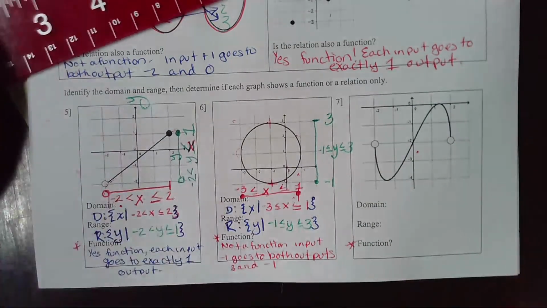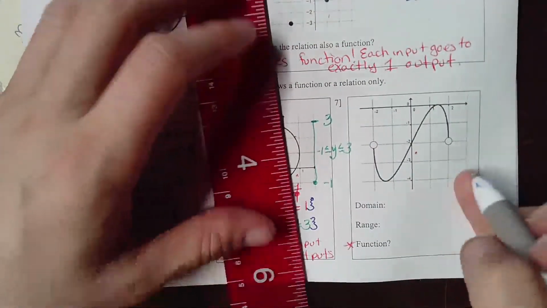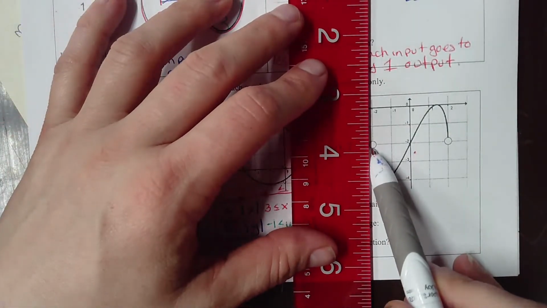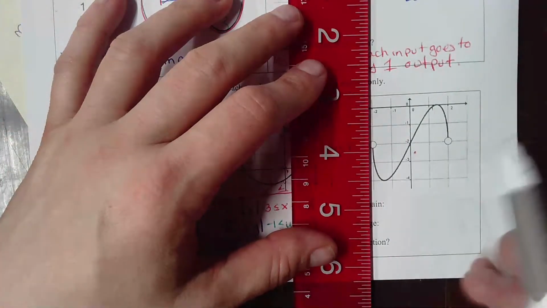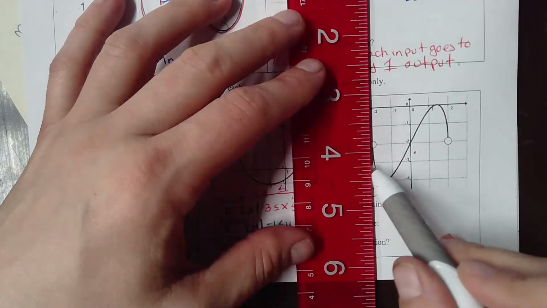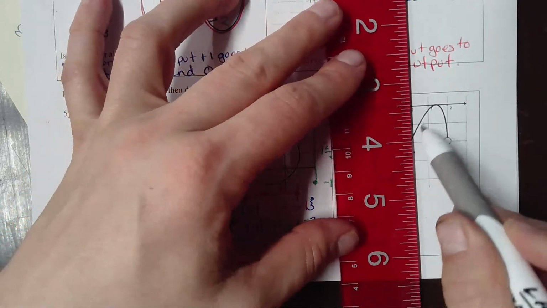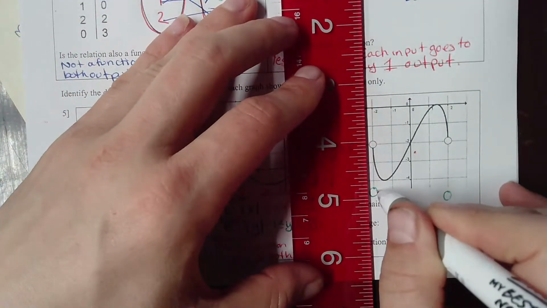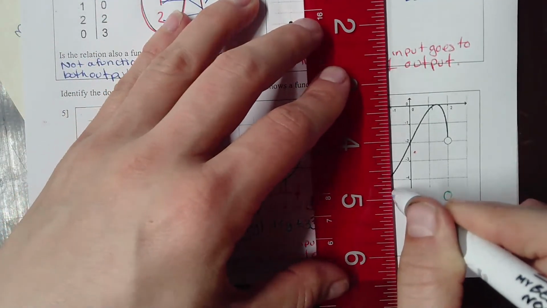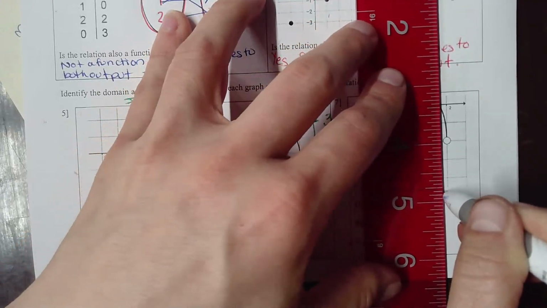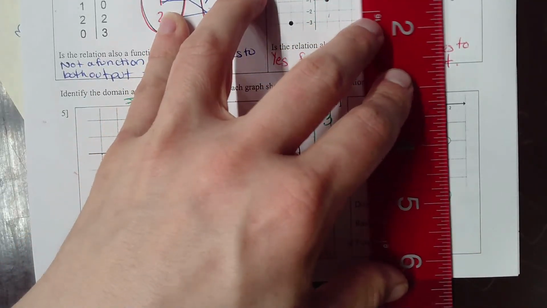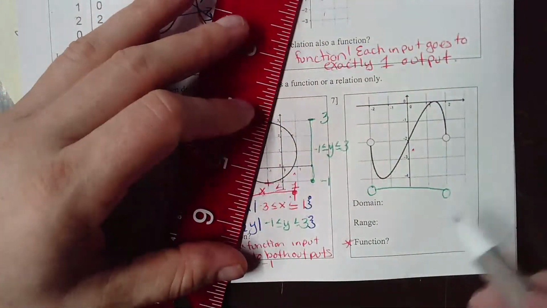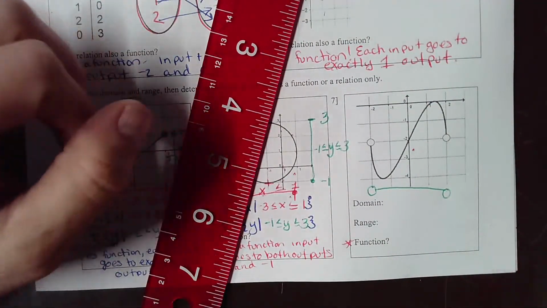Number 7 is a really great example of why I use this ruler to help me out. We're going to start with our domain. On the left, I have an open circle, and then I get graph. This actually doesn't exist as a point. As I move from left to right, I have part of the graph, part of the graph, part of the graph, and when I end, I don't have graph anymore either. So I'm going to start mapping my domain. Starting on the left, pen down. There's part of the graph, part of the graph, part of the graph. I can see it. And then pencil up because I hit an open circle. No more drawing. Take a moment to see if you can write this inequality for your domain.